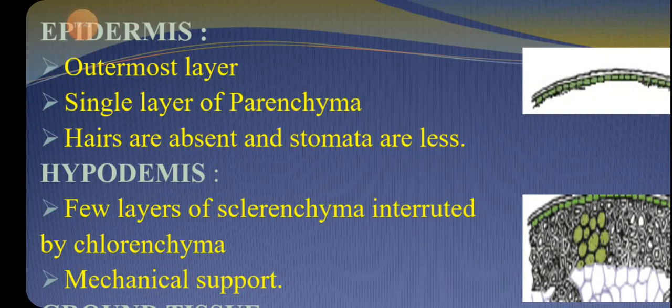What does the stomata serve? Stomata are for transpiration. Excess amount of water is evaporating in the form of gas. That is transpiration through the stomata. The transpiration is happening here. Very few stomata are present here, so transpiration is also very little through the stem regions. Transpiration is happening mainly by the leaves.